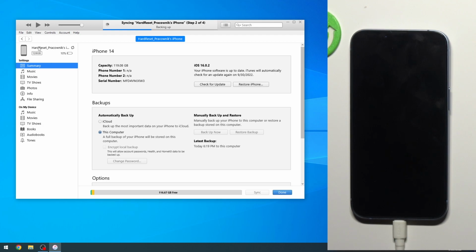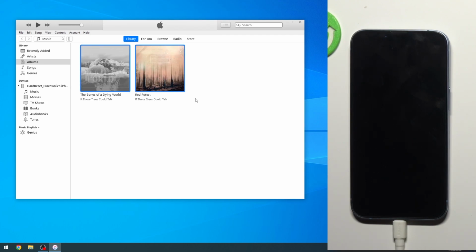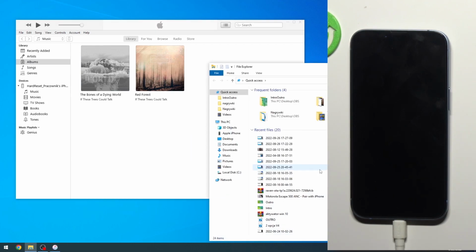So if you have your music already added to your Music application on macOS, that's great. If you don't, then drag it from wherever you keep your music into the Music app, drop it, and it should be added. And same goes for iTunes users. As you can see, I have a couple albums added already, but the way you do it, even though you already have the music on your computer and you have the Music app, it needs to have a location. So either you can just grab it and drag it over, or you can go into the settings and find the location of your music library.